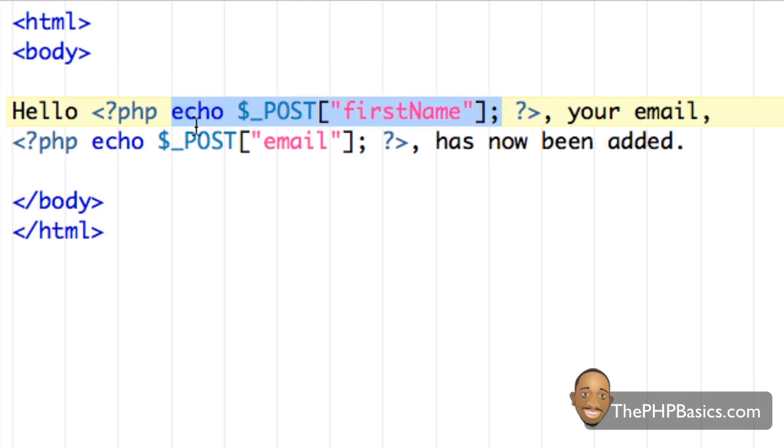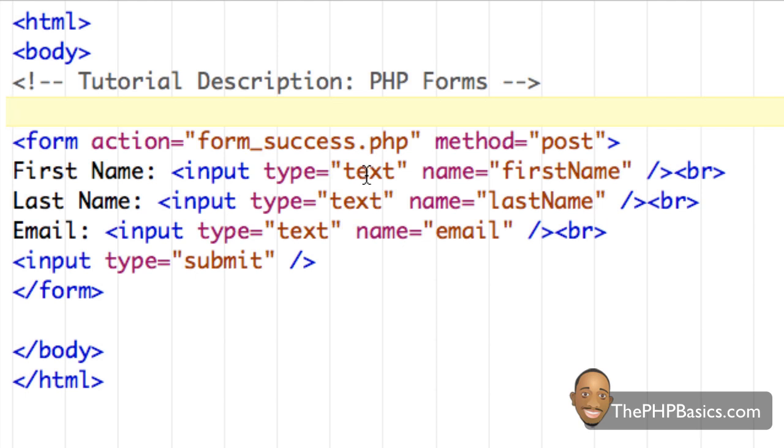All right. So if we look at the echo part, it does look a little funny because of this $_POST part. But the reason it's $_POST is because we sent over our information using the post method. And again, I told you there were 2 different methods you can send information over, but we sent it by post, so we have to indicate it by saying $_POST. Now, going back to our form.php file, as you remember, I declared a name for each one of these text fields. Here I said first name, here I said last name, and here I said email.